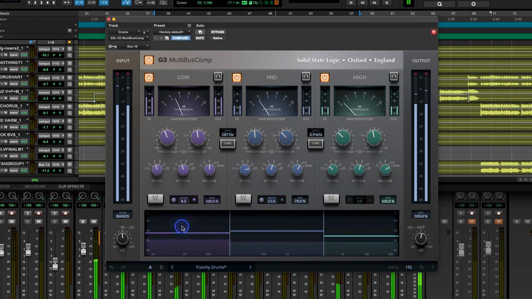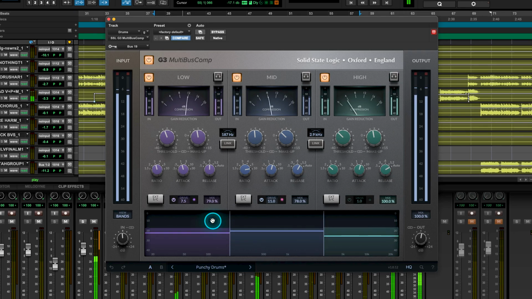The drive control adds saturation or distortion to the audio signal, giving it a more harmonically rich or aggressive character, modelled on SSL's 4K drive circuit. You can toggle drive in and out by using the power button and introduce a gain compensated drive from 1 to 11, with the LED indicating the amount of distortion being applied to the signal. Finally, the mix control allows you to blend the compressed and uncompressed audio signals, giving you the flexibility to adjust the balance between the original dynamics and the compressed sound.